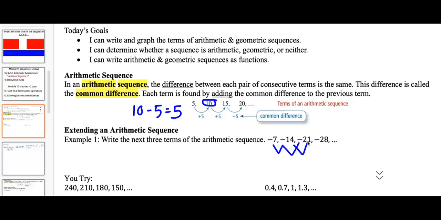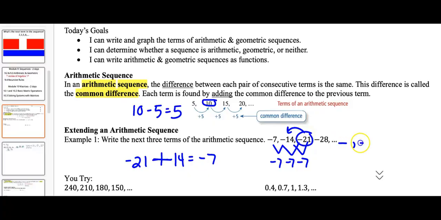Let's say you're not the best at mental math. To figure it out, you would pick a number, so -21, and subtract the one that comes before it, which would be -14. Okay, so -21 subtract -14. Now I know 2 subtractions is the same as addition. -21 plus 14 is -7. So my pattern is they are subtracting 7 every time. So -7 take away 7 is -14. -14 take away 7 is -21, and so on and so on.